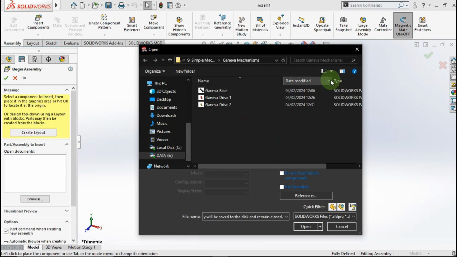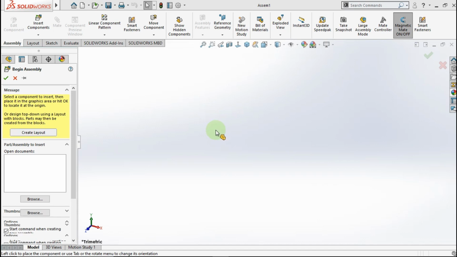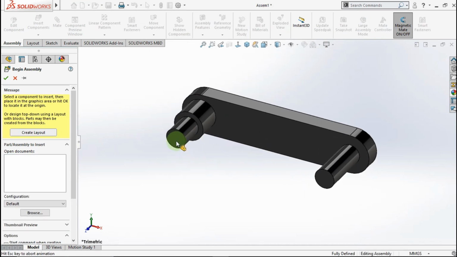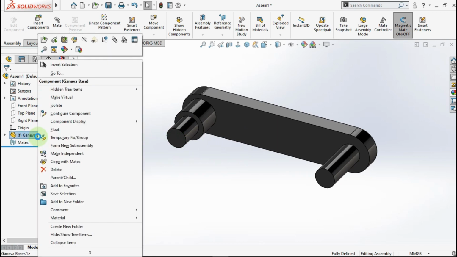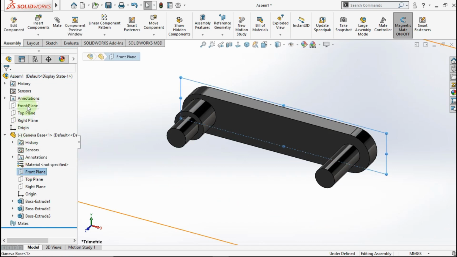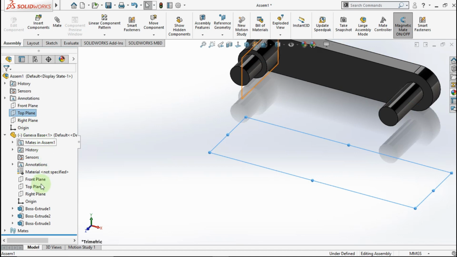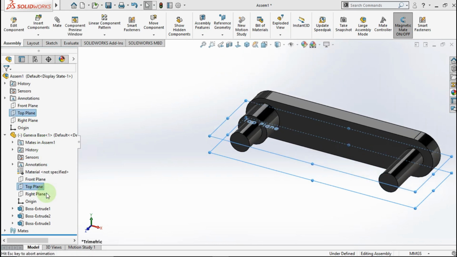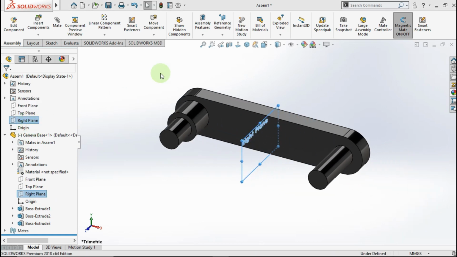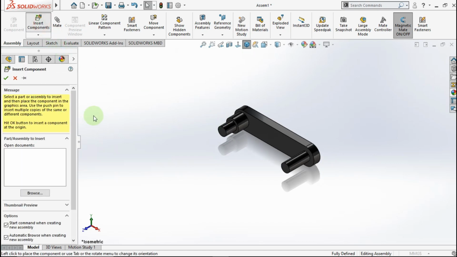Now let's assemble the Geneva mechanism. First, insert Geneva Base. Make this part fixed and make this part the center of our Geneva mechanism like this. After that, insert another part.